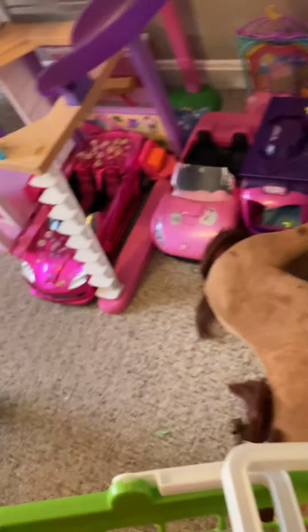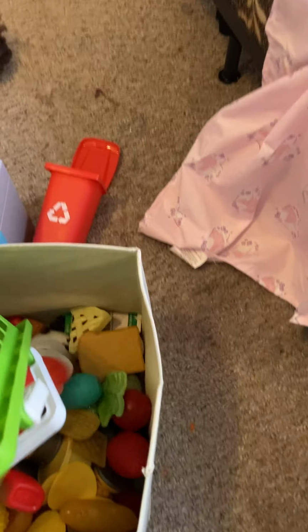Hold up, y'all. Hold up. Ooh, gonna get that food. Gonna get the food in there. Hold up. I'm almost done, guys. Wow, that food is a lot. I have a lot of food. Even though it's Barbie food, it's just going here. Perfect, perfect. Now we can do the last bit. Oh my god, we have more food. Oh my god, this is hurting. Oh, blueberries. Blueberries are in the basket.